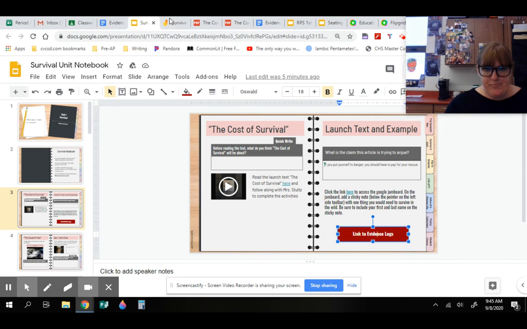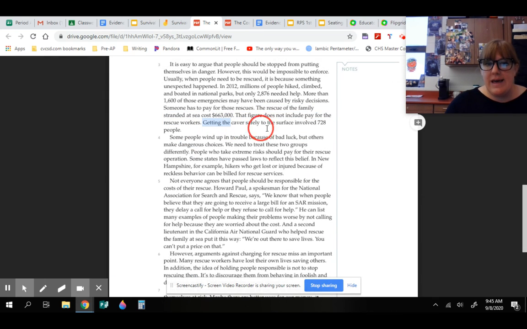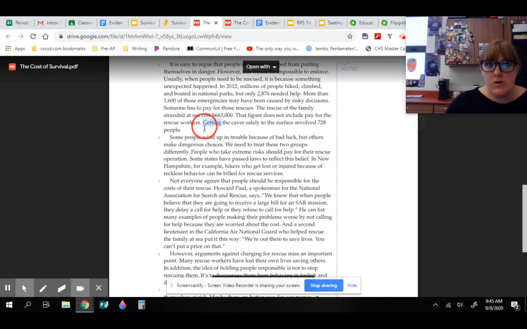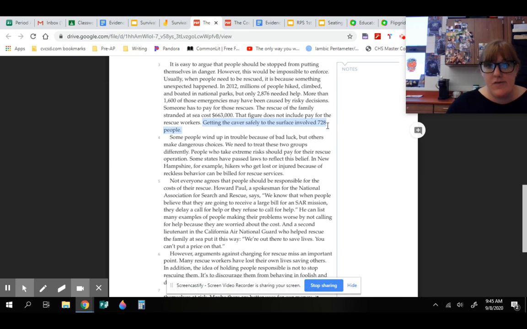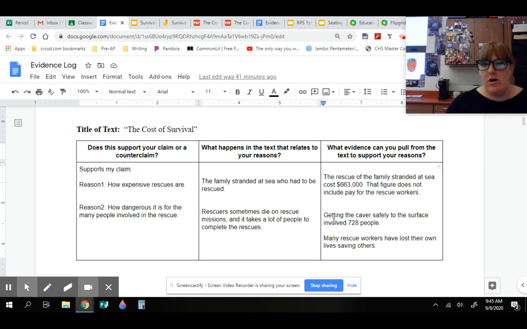So I'm going to scroll down. When they got that caver safely to the surface, who was 4,000 feet underground, yikes, that took 728 people. So that took a lot of people for that rescue effort. I can go ahead and copy, Control C, go back to my evidence log, and Control V, paste that right there, and that's a piece of evidence.